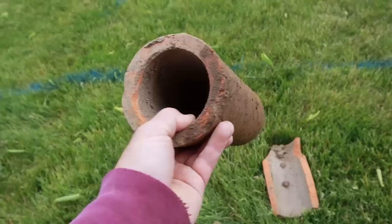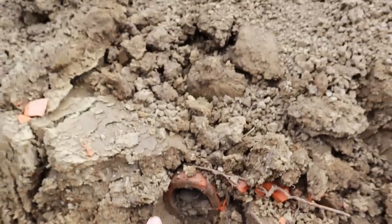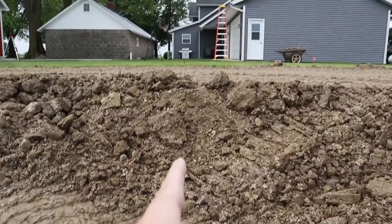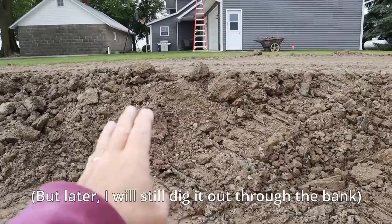It is a new day on the backyard DIY pond project. The first thing I want to do is dig out a couple of drainage tiles I discovered in the pond while digging — we've got to get those out to prevent the pond from leaking through them. I call it tile all the time and people question what I'm talking about, so here's a clay drainage tile — this is what they used in the old days before plastic. I found one of these in the pond; it was running right through here, right behind the dozer, heading right toward the house.